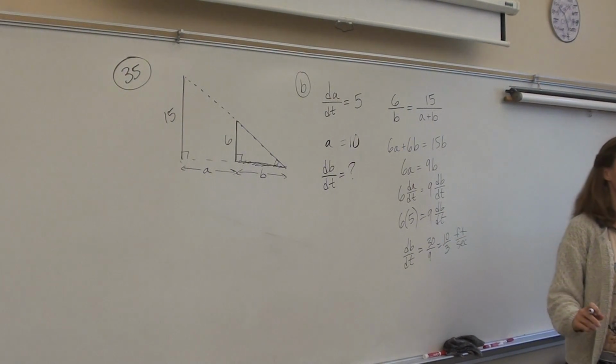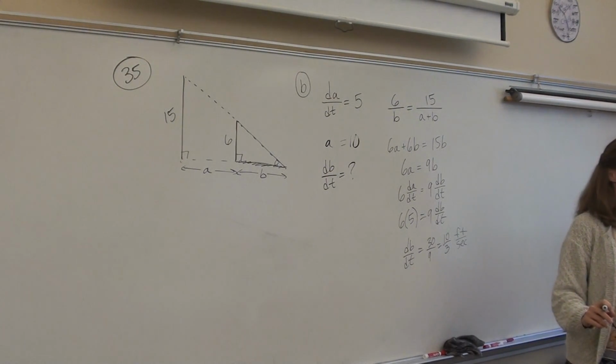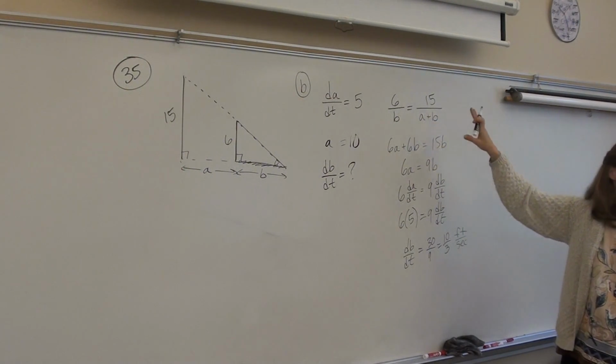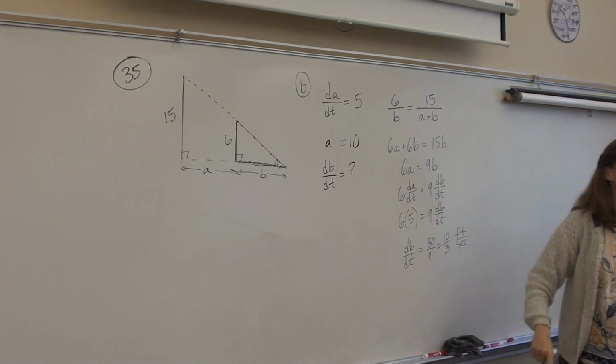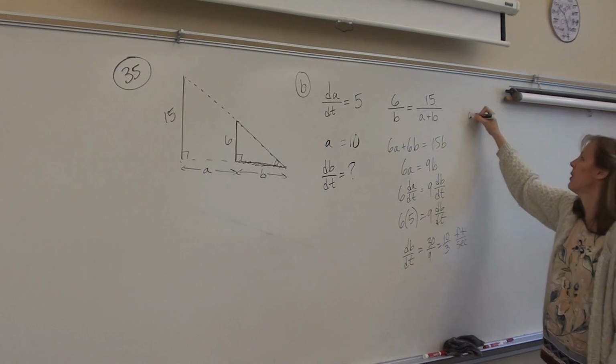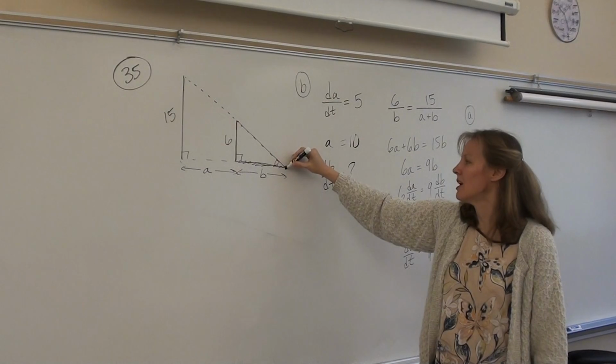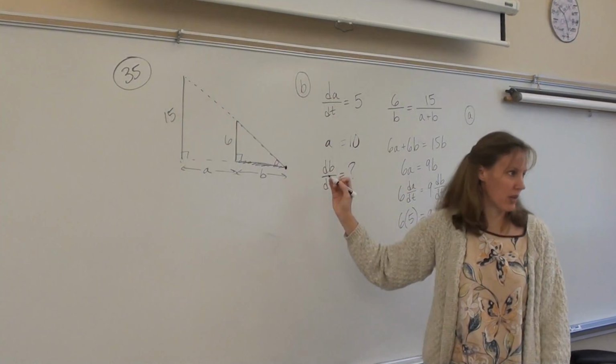It takes you finding a proportion to be able to get the equation. Yes, you need to set up a proportion. So for shadow problems, proportion is the way to go. Okay, now we're going to do part A. Part A says, at what rate is the tip of his shadow moving?